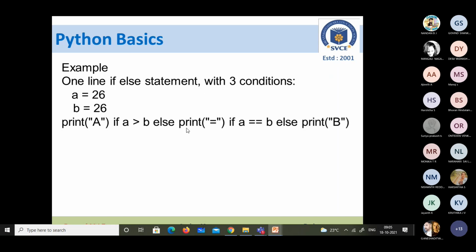It's not that you should write it in the same way we discussed earlier, like if, else if, and else. It's also possible to write a shorthand if statement in this way. And this resembles your ternary operator or conditional expression, whatever we were doing in C program, right? So if A is greater than B, then this will be printed as a part of your output. Otherwise, it comes to the if and checks, and if A equal to B here, otherwise B is the greater value. Is that clear? This is one shorthand notation we have in Python.